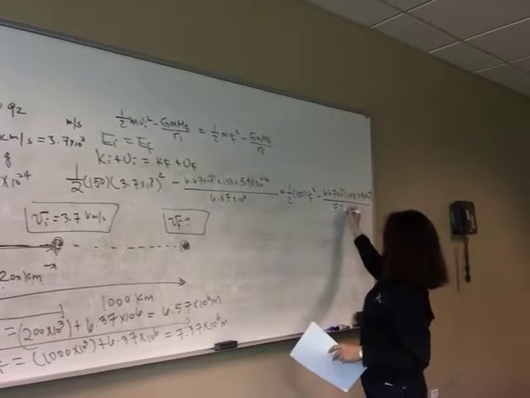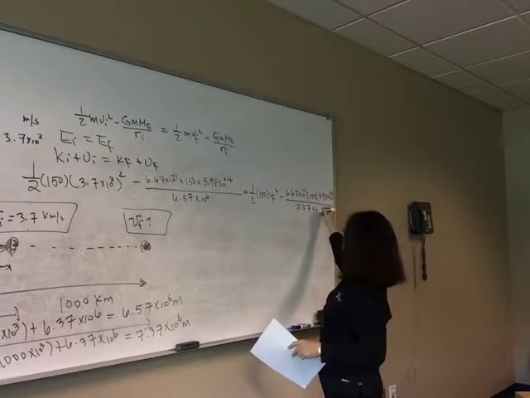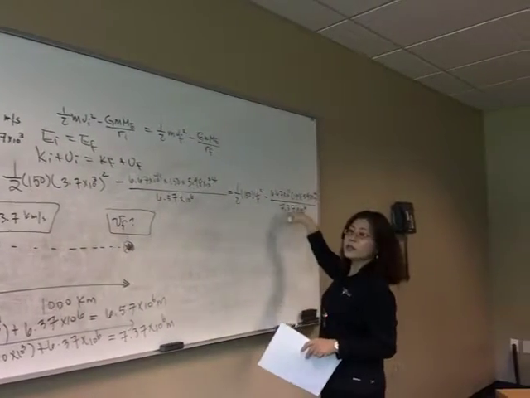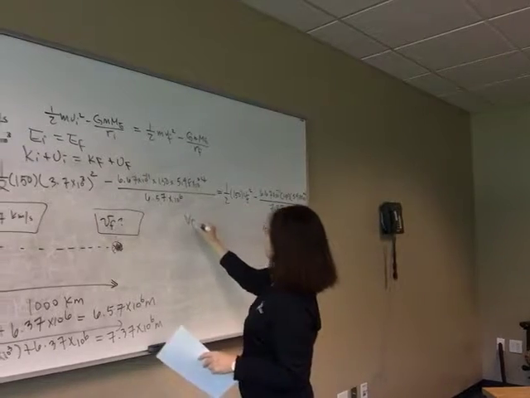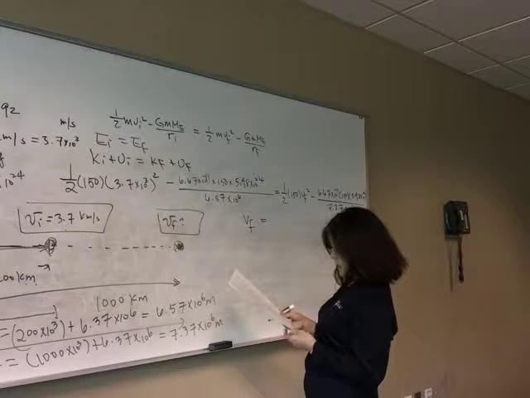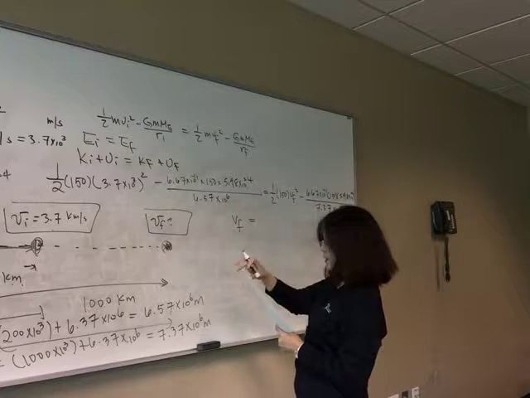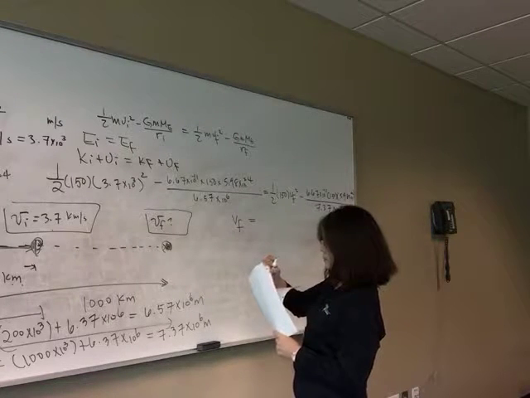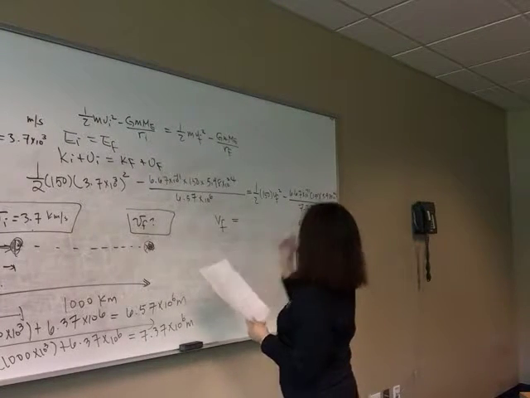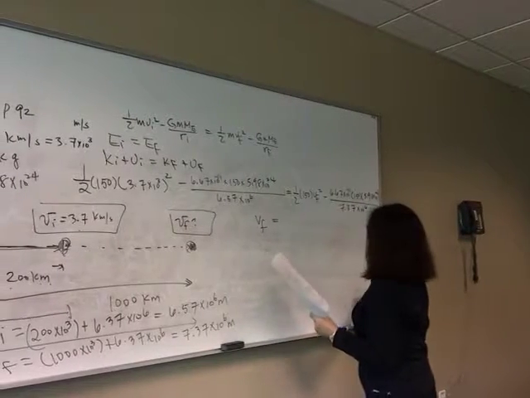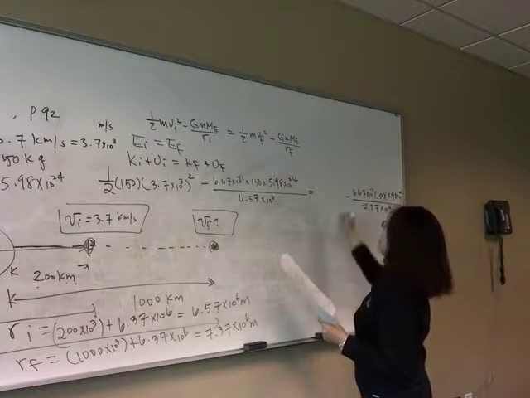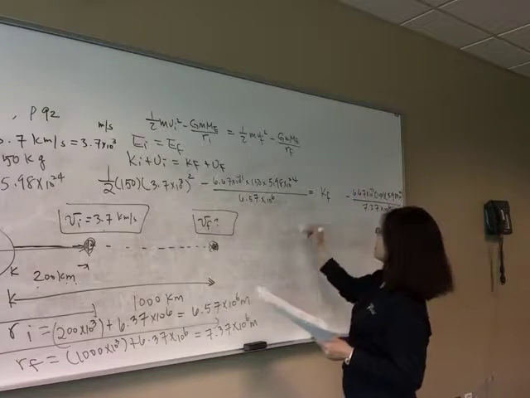So it's 7.37 times 10 to the 6. So you can see that. You can calculate this, this, and this, and then you can solve for this. So your VF, after you do the calculation... wait, what are we asked to find? Let me see. You're asked to find kinetic energy. If you're asked to find kinetic energy, then of course you can just leave this as your KF. Okay, so that's even easier.